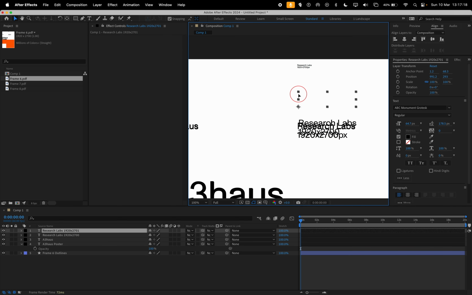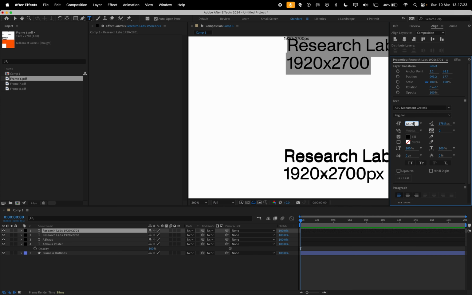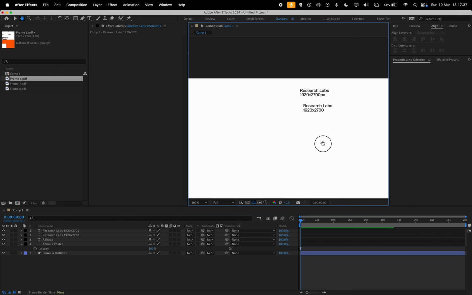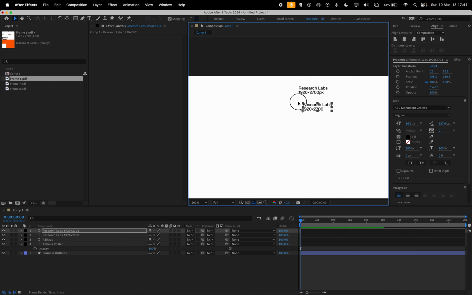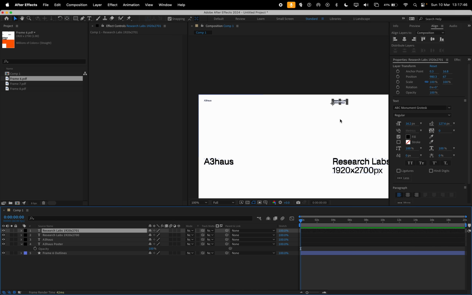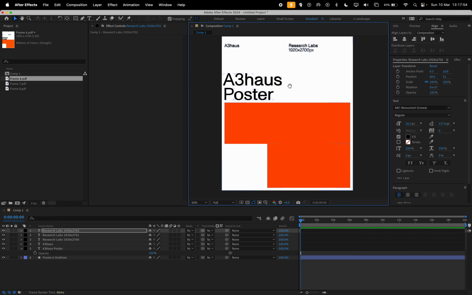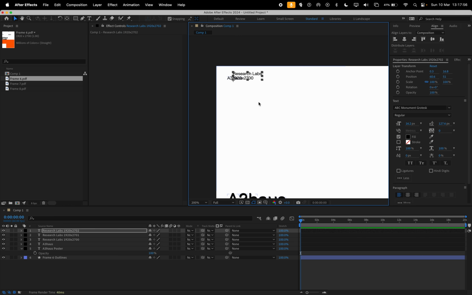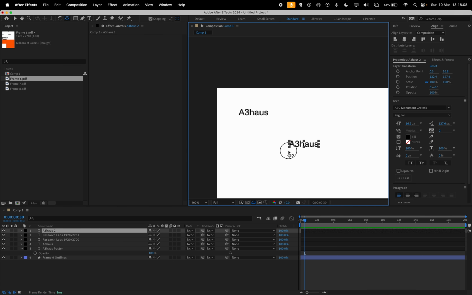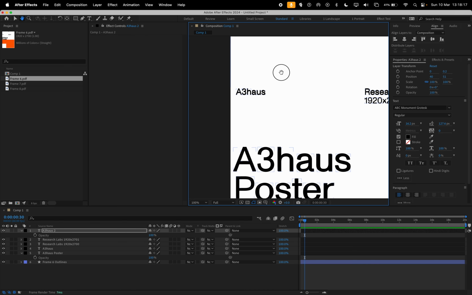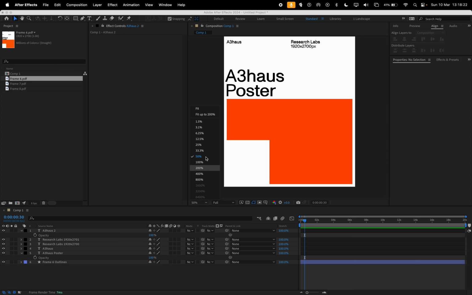Again, duplicating this layer, bringing it up. Again, dividing the point size by 4 and the leading by roughly 4, something like that. Maybe that should do. And we can just bring that anchor point up and just snap that there. So yeah, we're just building out the PDF, and once we've got the build, we can look into moving these points to the next composition. So just positioning this correctly. This text doesn't actually move, but we're going to position it anyway. So yeah, right. So we've got our typographic layers.